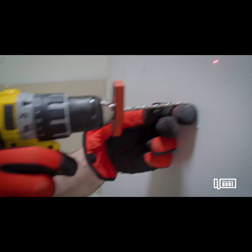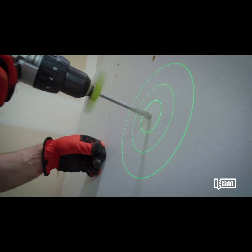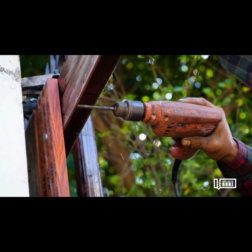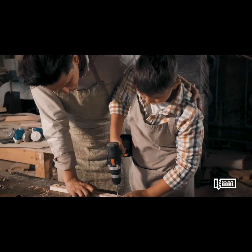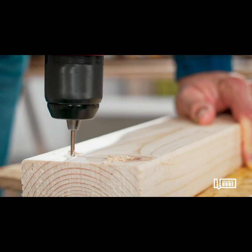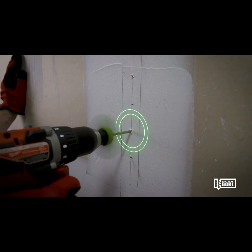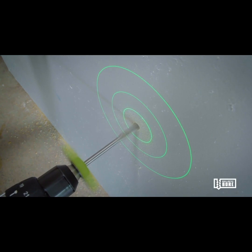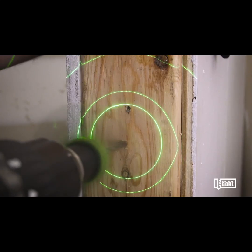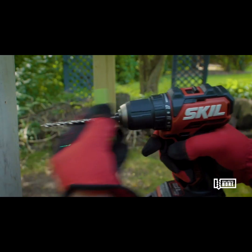Bullseyeboard Core will revolutionize drilling, and we're inviting you to participate in our product launch on Kickstarter. If you're a homeowner, a do-it-yourselfer, a professional tradesman, a maker, builder, woodworker, factory floor operator, or just somebody that loves good tech, we've got what your drill is missing — a simple solution that allows you to always drill straight. We invite you to join our Kickstarter campaign today. And remember, drill holes are meant to be straight. If you've got the drill, we've got the accuracy.